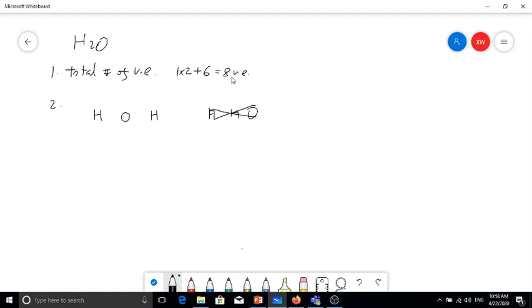And then you're going to use these 8 valence electrons to connect 3 atoms together. Otherwise, if they're not connected, this is not one compound. Now, here's what you want to be careful with. Okay, let's say this is the center atom. Okay, these are surrounding atoms. You're only supposed to connect the center atom with surrounding atoms, okay, with a dash line. Okay, these dash lines represent covalent bonds.